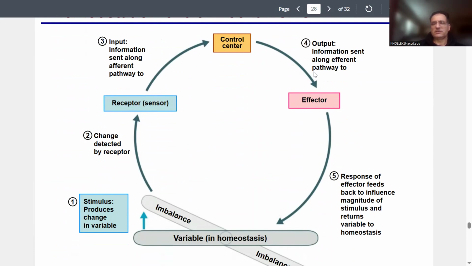Okay, and we'll talk about this in a little more detail during your lab, but think about your air conditioner or your heating unit in your household. Right now it's kind of chilly, so we'll give an example of a heating unit. You set the thermostat, that would be the control center, at, let's say, 70 degrees. Anytime it's getting cool, boom, the heating unit comes on. That's your effector. Well, how does it get detected? That's kind of like your receptors. There is a thermostat that can detect the temperature changes, or a thermometer. There is some way that it can detect that, right? When there is a detection that your house or your room is getting cold, boom, it signals the heating unit to produce heat. And the body does the same thing.